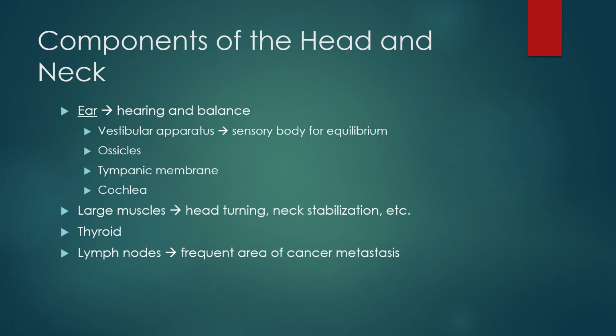The ossicles, which includes the malleus, the incus, and the stapes, are the smallest bones in the human body. Together, they amplify sound vibrations from the tympanic membrane to the inner ear. Fun fact, the stapes is about the size of a grain of rice, and without it, hearing efficiency drops by roughly 60%.